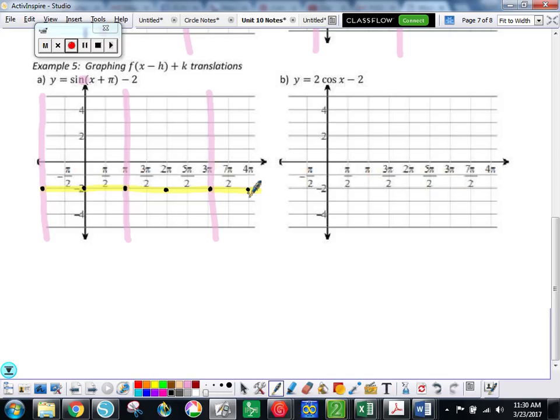So you need to check the amplitude next. Hold on, and then you can go. The amplitude in this case is 1, right? So you go 0, 1, 0, -1, 0, 1, 0, -1, 0, 1. Graph that and you can go to lunch. Then you just curve it. Yep.